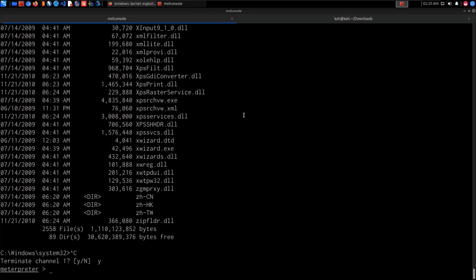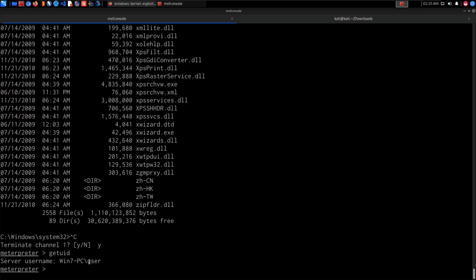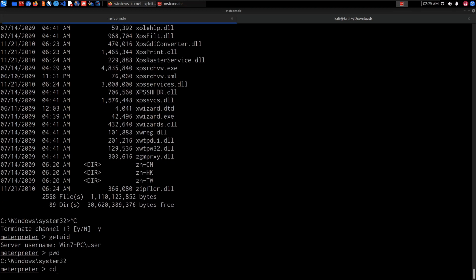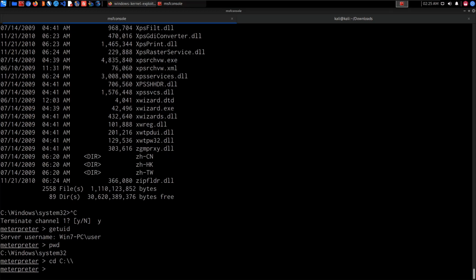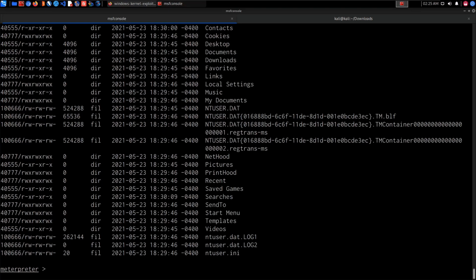However, there is one thing that we're missing out. Remember, we currently are an unprivileged user, right? So if I say getuid here, you can see that we're currently the user whose user name is simply called user. So if I list out my current working directory, we're in the system32 directory. So we need to head back over to the root of the C drive, and then users. There we are, users, and we'll then hit enter, and then cd user. And we can then save the files here, as this particular user will have the necessary privileges to save files to this particular user directory. So we will save them in our downloads folder.